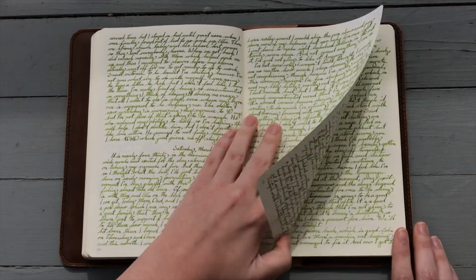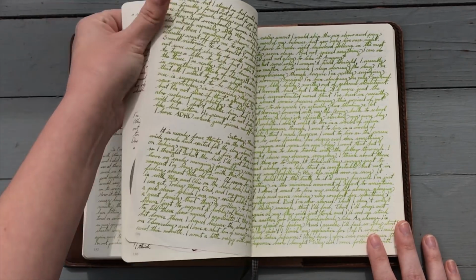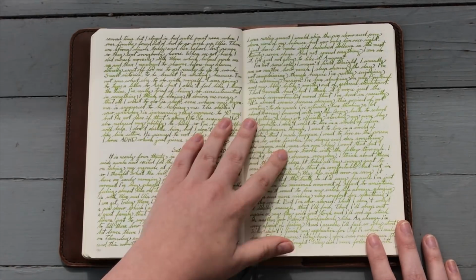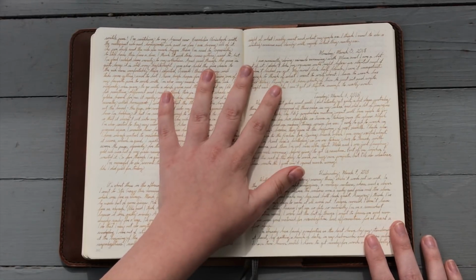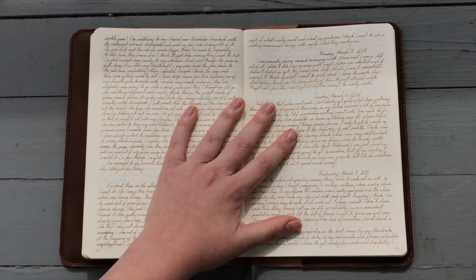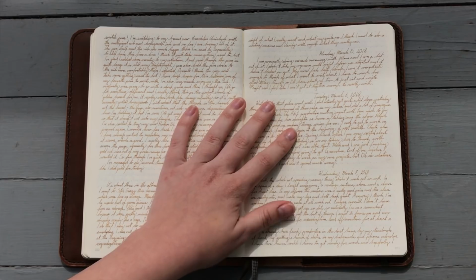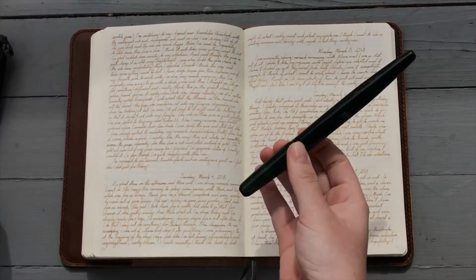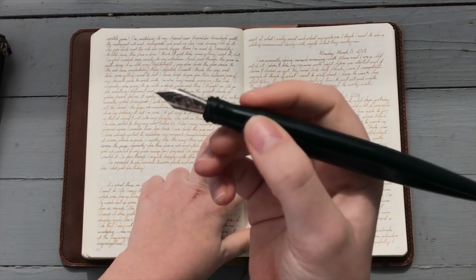So we have another ink switch and more writing. Oh, this ink right here is Diamine Oxblood. And then we went back to the Sailor ink. More writing. Okay, so this is when I went to the Baltimore Pen Show and I picked up my first Franklin Christophe pen, which I'm going to show you. It is a Model 66 in green with a number 6 steel needlepoint nib.